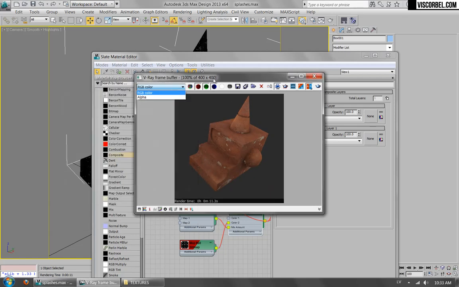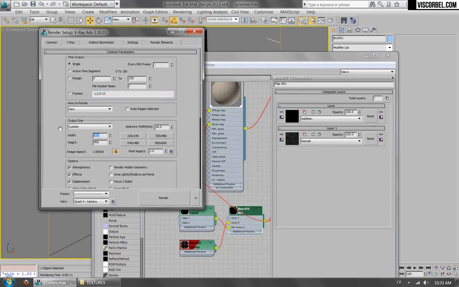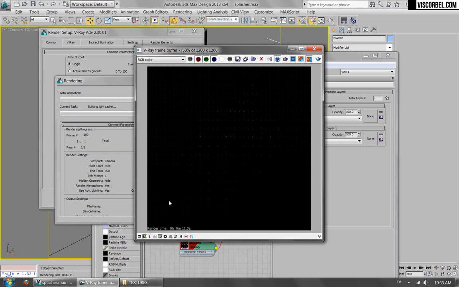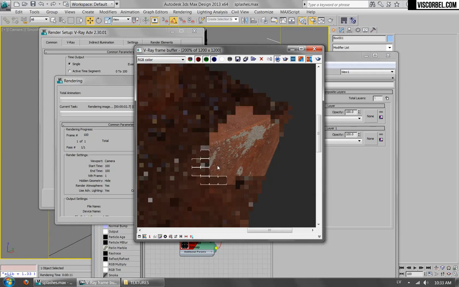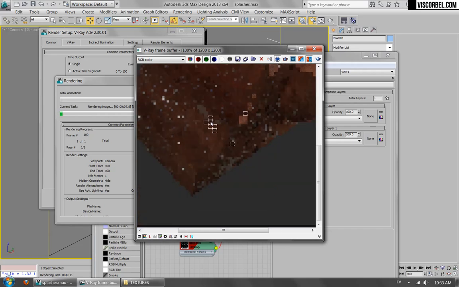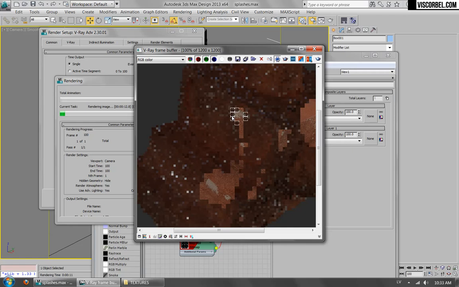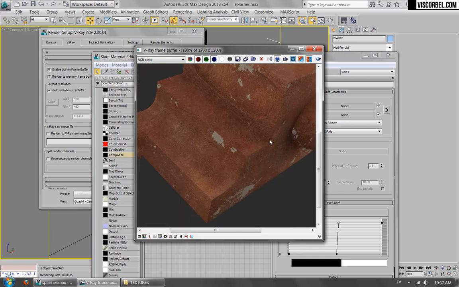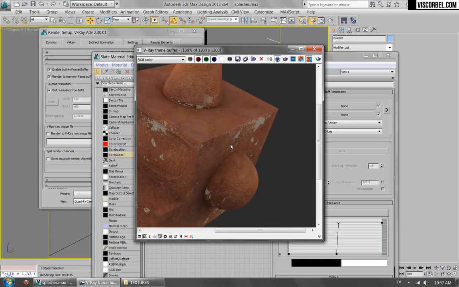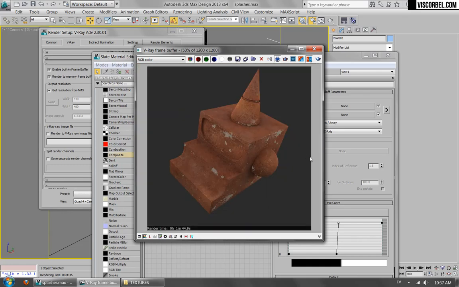Sometimes those little details are all that is needed to achieve realistic looking results. If I render a larger render, you're probably gonna see it a bit better. And you can see the mud is not on the same plane as the brick, and that's great. So this is our final result. I'm pretty happy with it, and that's how you add mud only to the downwards facing areas of your model.